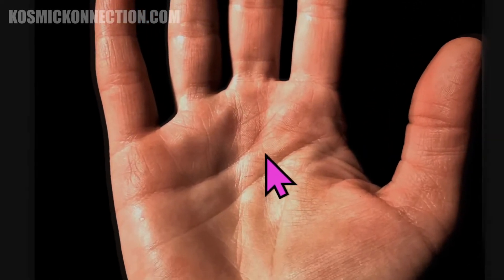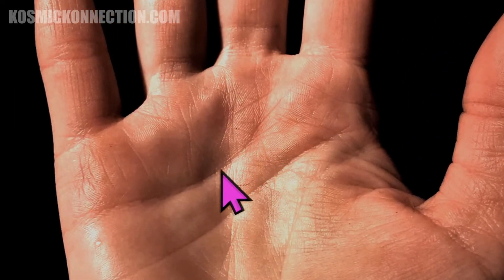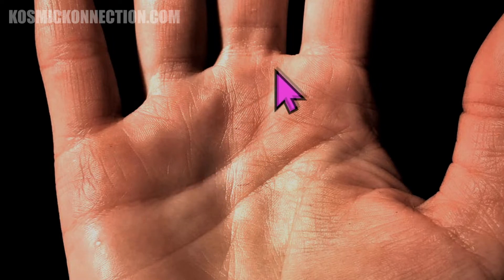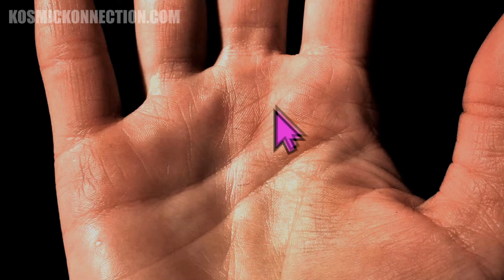Okay, the heart line is your first major line in your palm. It starts between the Jupiter and Saturn fingers, comes down, and should make a nice curve. Yours does, you got a good curve in there - very loving and caring - and goes off to where the flirt lines are.